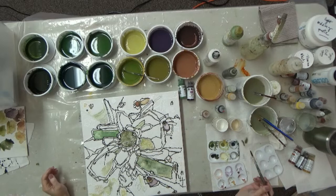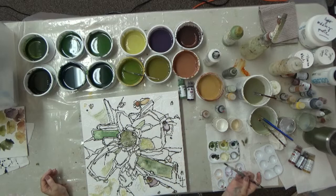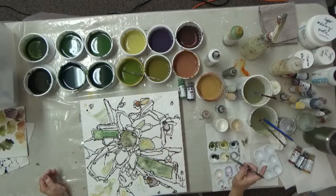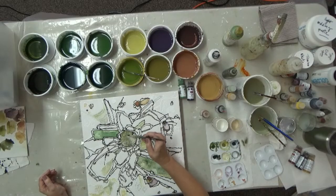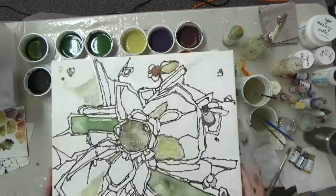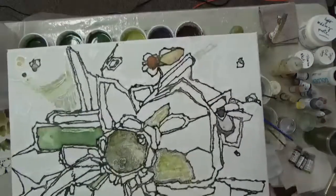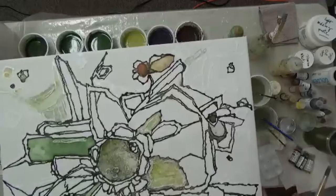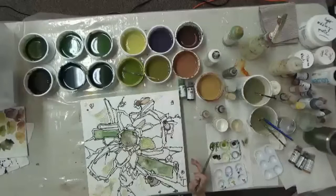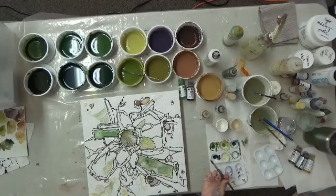if I think of it, I'll clean my brush, and sometimes I don't. I'm just gonna grab a little bit of this tinted green here and go over here, because it starts to move around and maybe that's too much. Already, before we're done here, you will see the textural effects that it does. And all I did was add some wet white glazing paint over the green that was diluted. It's how the texture is really starting to pop out. I'm hoping you guys can see that.